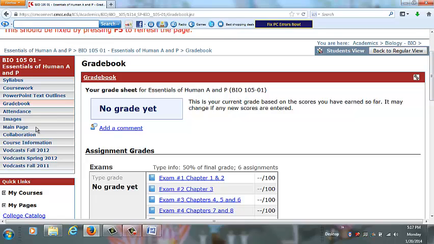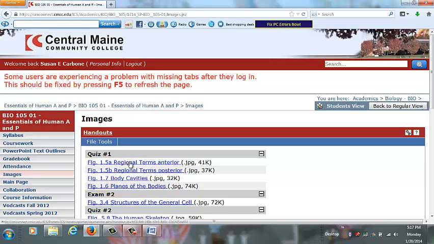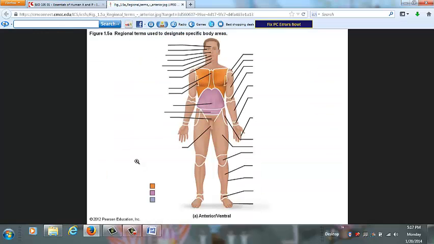Okay, sometimes you're going to be studying for quizzes where you're going to need to know diagrams. What I do is I give you those diagrams without the words. I give you the leader lines for the structures that you need to know, and what helps is that you can print these out and get a report cover, an erasable report cover. Put the printed out diagram in the report cover and get an erasable marker and label, erase, label, check, erase, label, check, erase until you know all of those structures that you are to know.